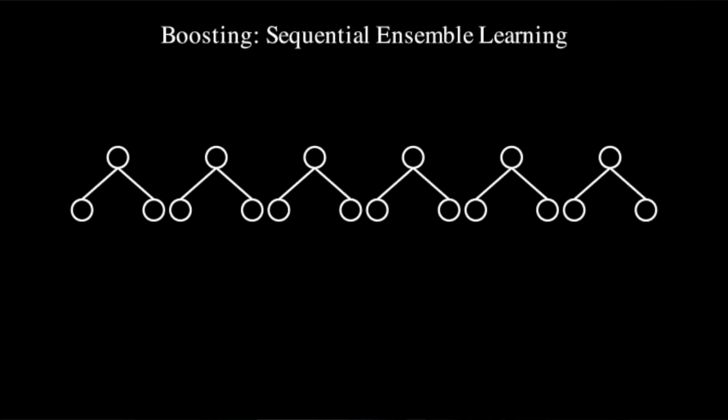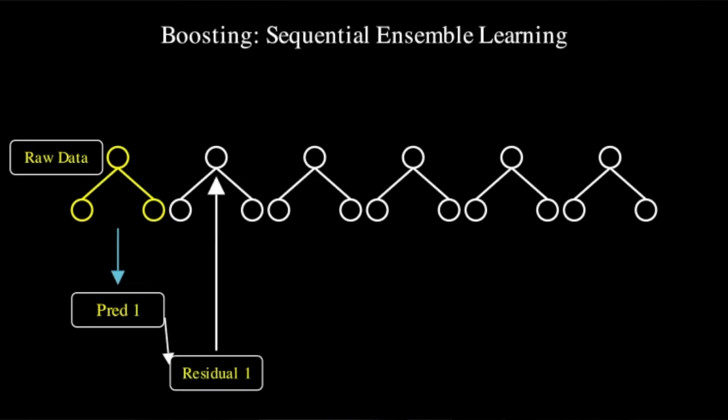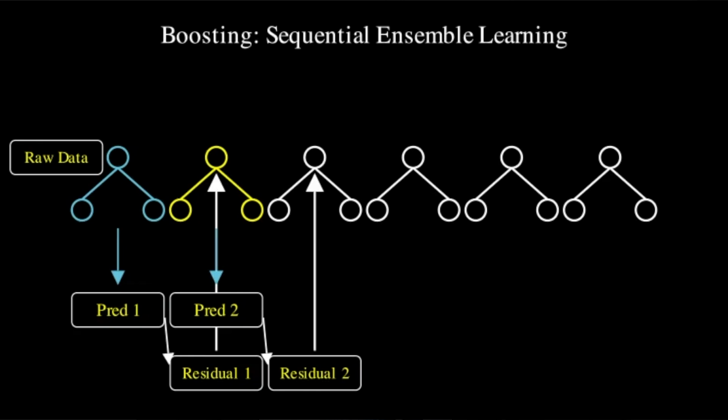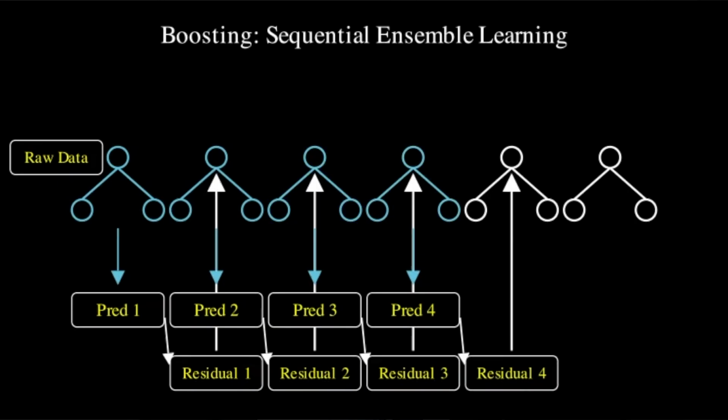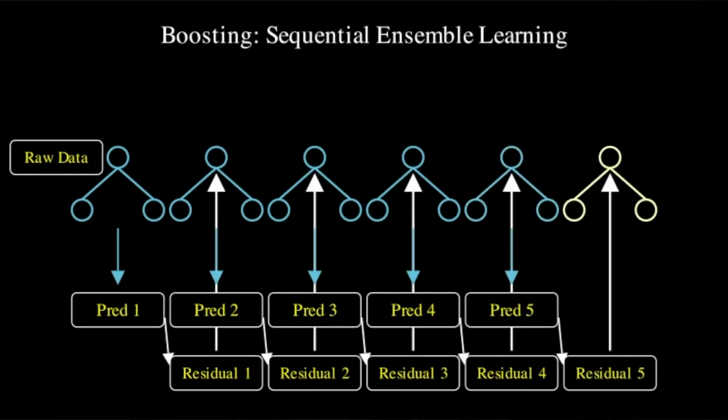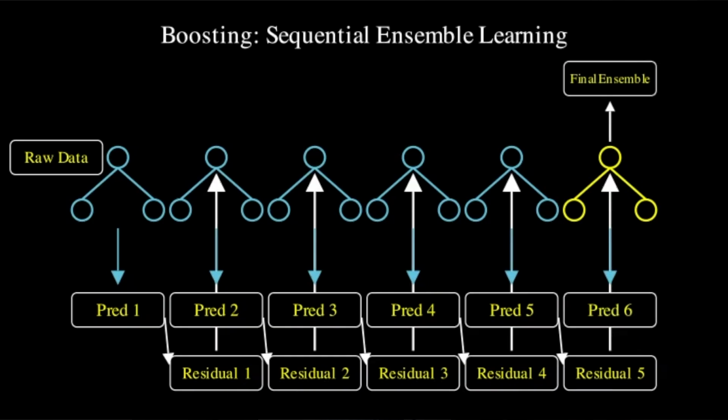Here we will see a very simple ensemble of 6 decision stumps. The way boosting works is that we are operating in sequence. The first tree takes the raw data, generates predictions, we compute a residual on those predictions based on the true labels, and we pass that residual to the next tree. So each subsequent tree in our ensemble is learning from the mistakes of the previous trees. This is how, in the end, we are able to get a very powerful estimator that is constructed by joining together all these simple weak learners. So that is covering boosting, again, at a very high level.